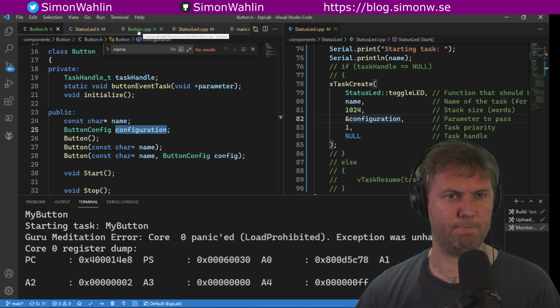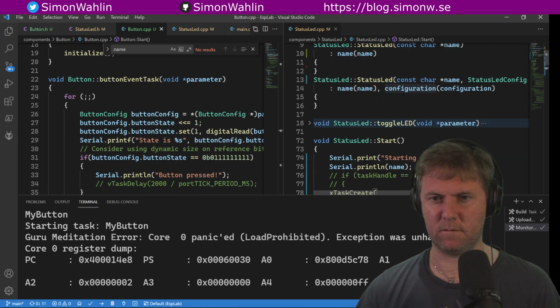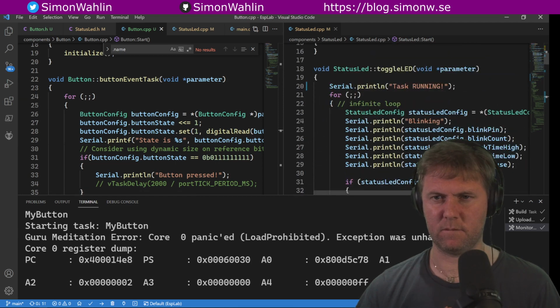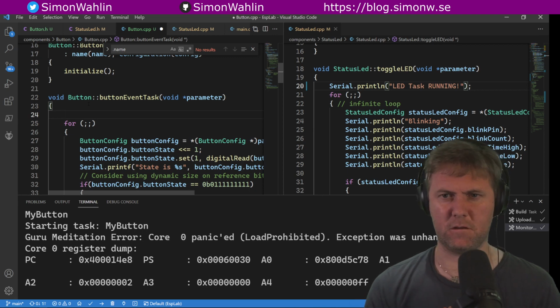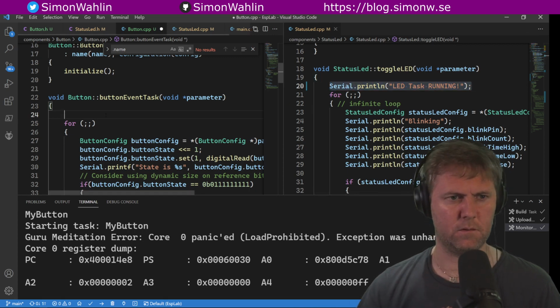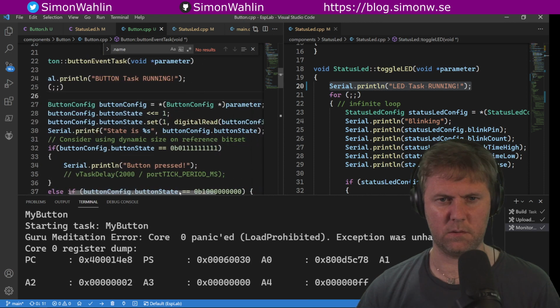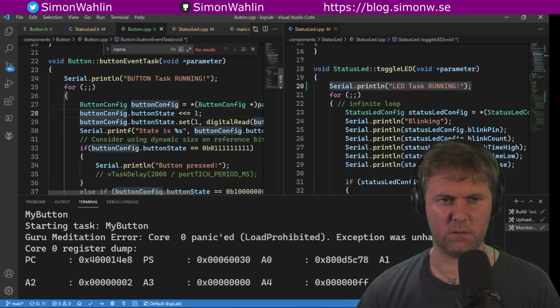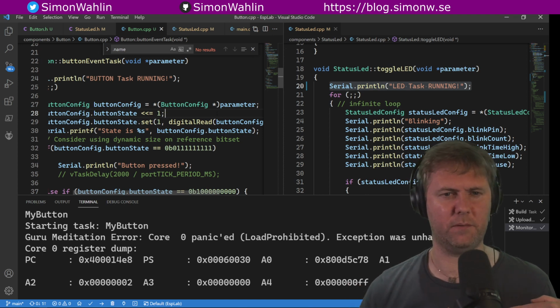What if we do this and say button task is running, then we do the infinite loop and oh, actually this is dereferencing. So this is creating a copy of the parameter and it won't actually work.